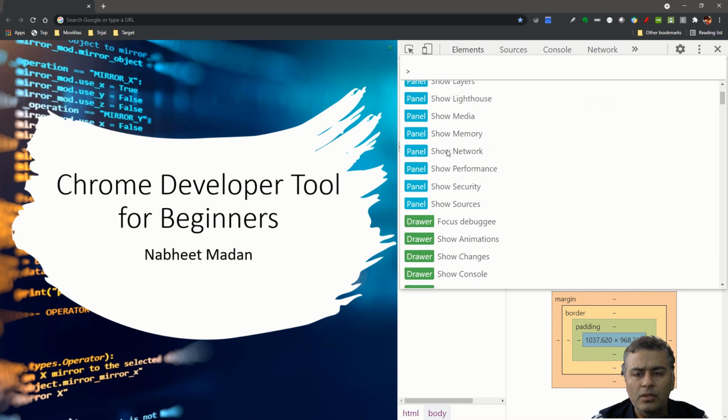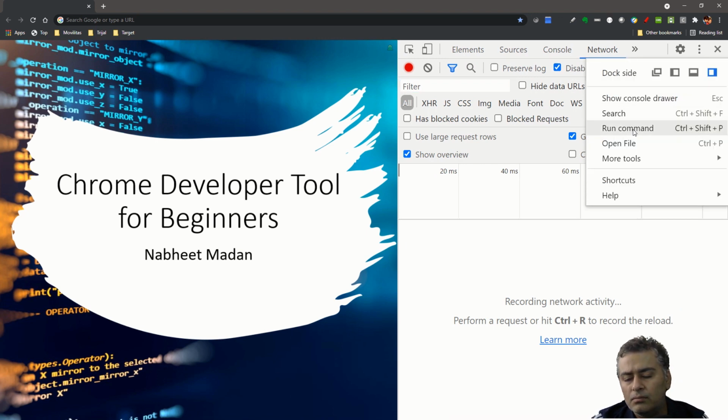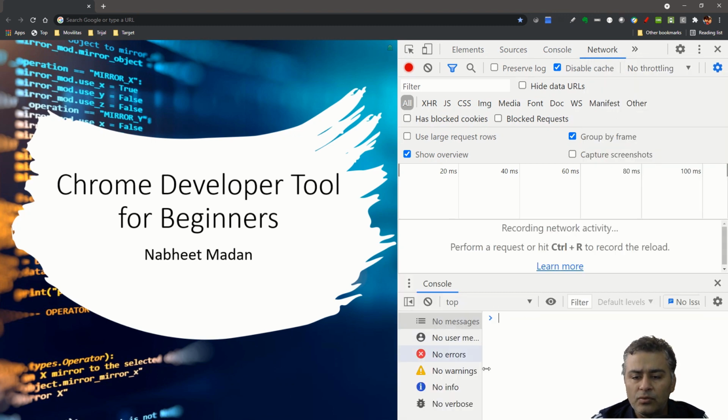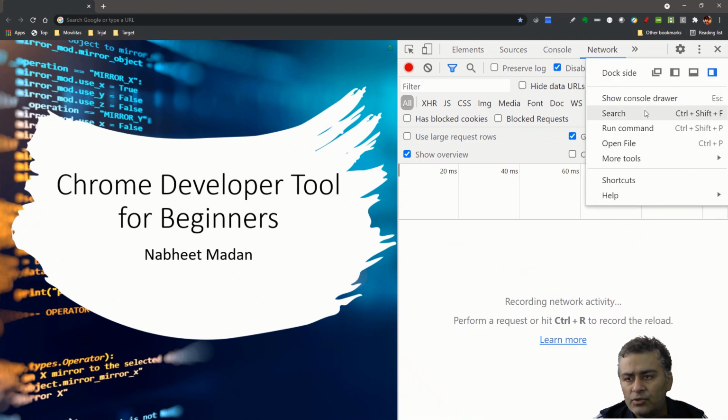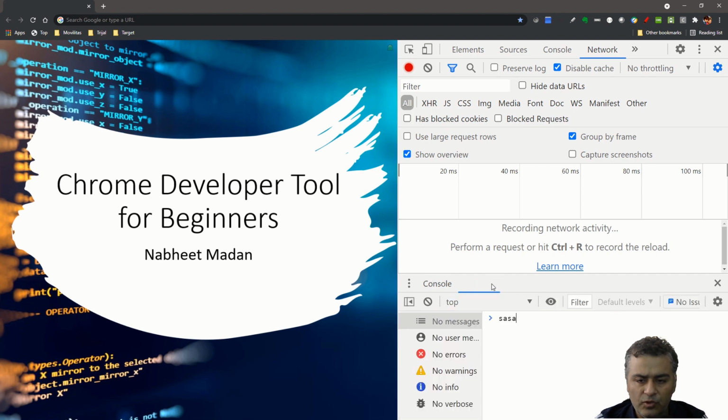Let's say you want to show the network, so you click here and it will automatically go to the network. So this is like a terminal type of thing. Console drawer is this one where you can write your own code. And search is in case you want to find something. That's a global search. So that's a bit about our console, at a very high level, how it is briefly organized.